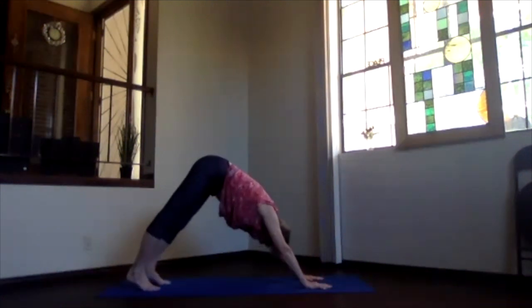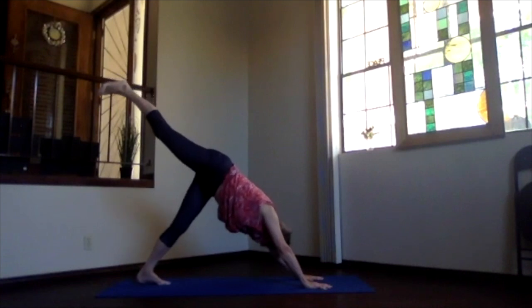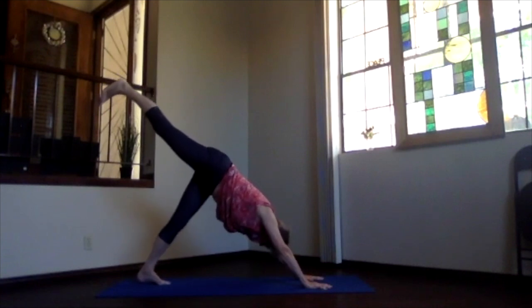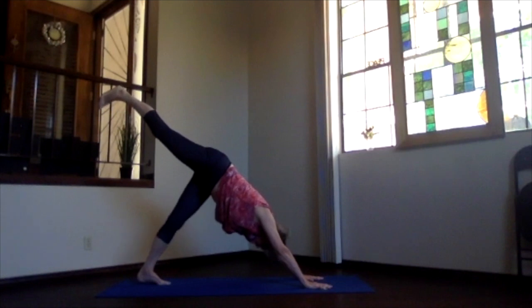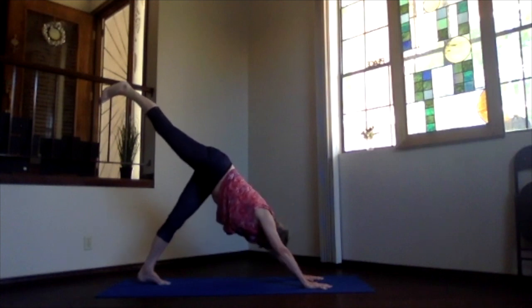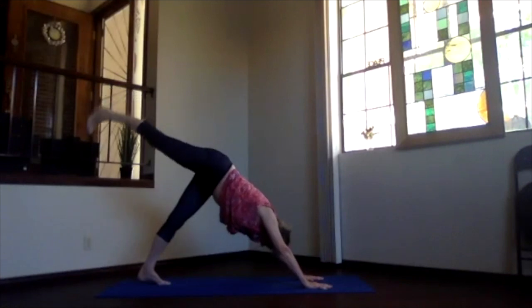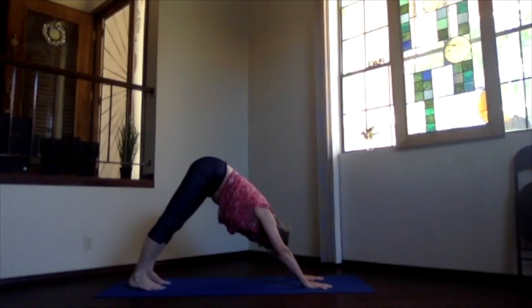Okay, so this time, we're gonna bring the right foot up toward the ceiling. Just bring it as high as you'd like to go, and stretch out through the base of your toes. The other leg is straight, heel going toward the floor. Your ears are still right next to your arms, head reaching towards your hands, upper body still straight. So from the wrists through the elbows, shoulders, hips, and leg, everything should be in as straight a line as you can get. And then bringing that foot down, come back into your down dog, reposition if you need to.